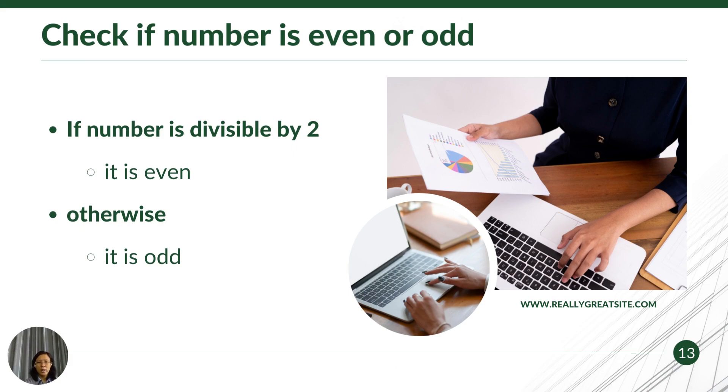Likewise, let's say if I want to check if the number is even or odd, what are you going to do? You will check if the number is divisible by two. If it's divisible by two, it is even. Otherwise, it is odd. So for that, you will need only one variable to put that number inside this variable. Then you will divide this number by two, and then you will do the comparison. So this is how the program works. You just need to think logically. From this, you can see that actually programming is nothing difficult. It's not difficult at all. You just need to think in the day-to-day life, all the numbers, all the variables. And then this is how you solve the problem.